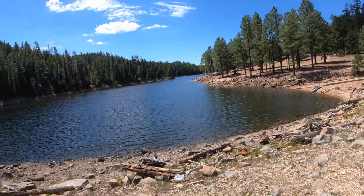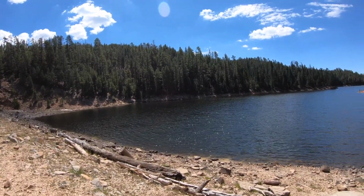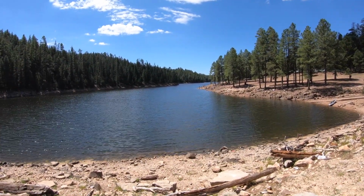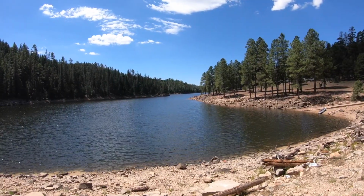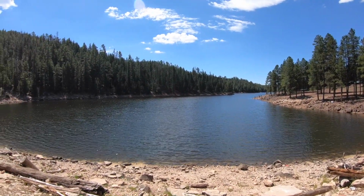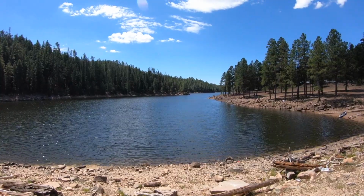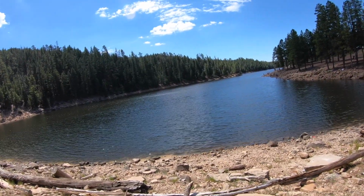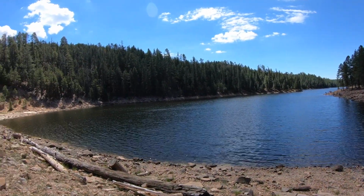All right, this is Knoll Lake. It's about 4.5 miles off of Rim Road. And you can see there's quite a few people fishing, kayaking, stand-up paddleboarding. So we'll definitely be coming back here at some point in time. Unfortunately, there's not camping close by. Probably about a mile or two back up the road, you've got some roadside camping. There is a campground here, but it's closed right now due to the COVID-19 pandemic. But again, at some point, we'll be back up this way.